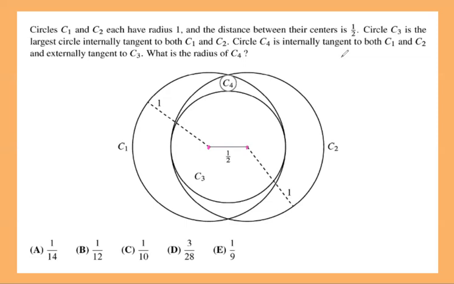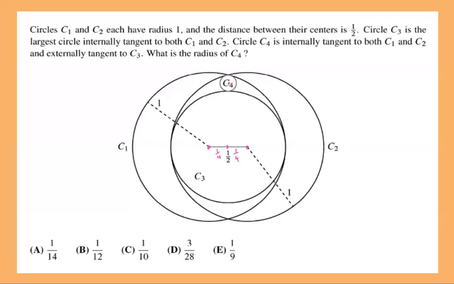Whenever you are dealing with distances and lengths in circles, it's really nice to find their centers and connect them to common intersections, which usually guides you to better approaches. So I will label the center of C4, which is what we are looking for. This is the center of C1, and this is the center of C2. Since C1 and C2 are identical, right in the middle will be the center of C3. So this piece will be 1/4 and this piece will be 1/4 as well.